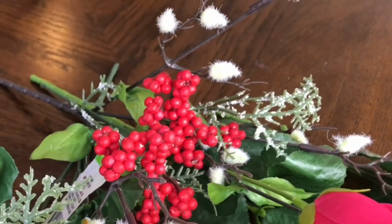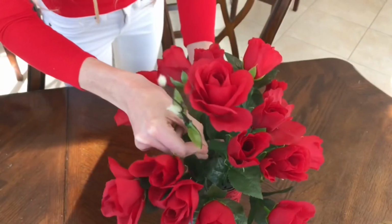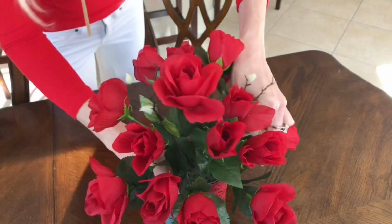Once I had all of my roses in kind of a cone shape, I had a few gaps, and so I wanted to fill those in. I first started with some blooming branches. Again, they were from the Dollar Tree, and the little white blooms on it added a nice contrast in color and texture. And then I added some red berries.